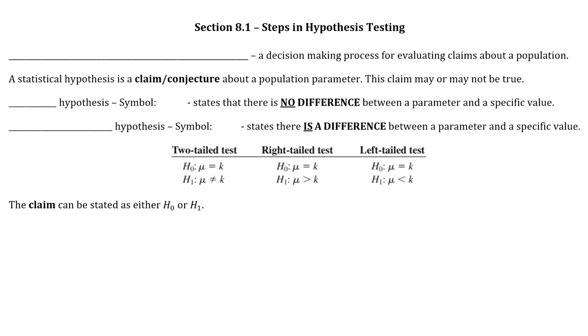So today we're going to be talking about section 8.1, which is going to introduce us to hypothesis testing, which is actually the area of statistics that we will be studying for the rest of the semester in this class. So hypothesis testing is a major part of statistics because it enables researchers to answer many types of questions. For example, a scientist might want to know whether there's evidence of global warming, or a physician might want to know whether a new medication will lower a person's blood pressure.